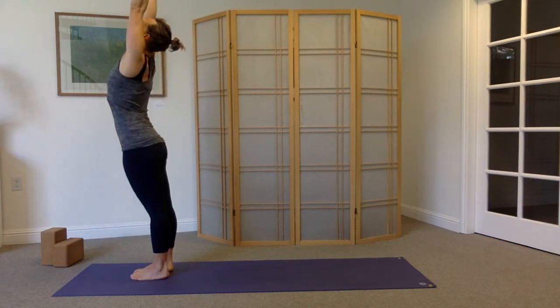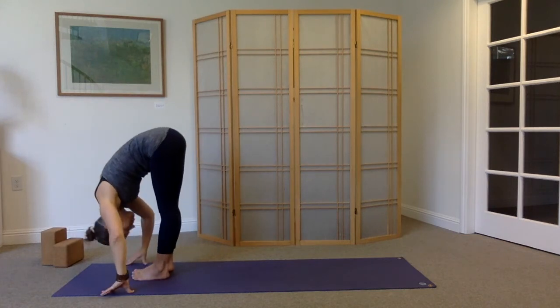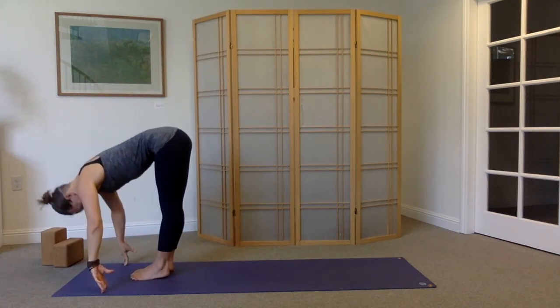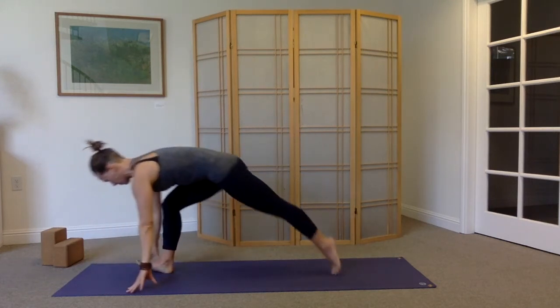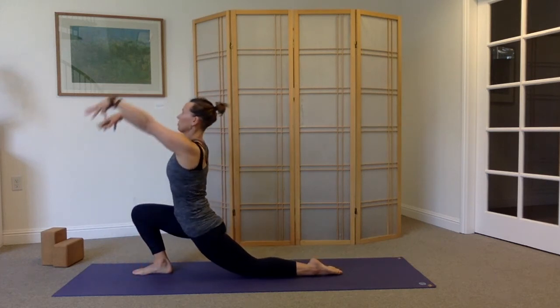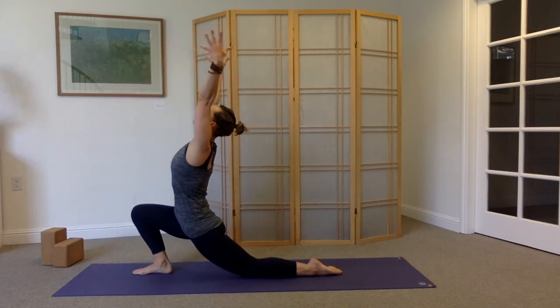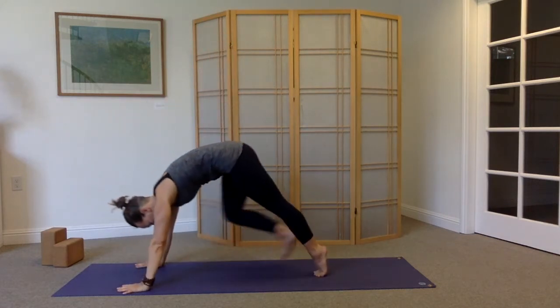Inhale, reach up. And exhale, dive forward. Find lift and length as you flatten your back. And then this time, exhale, step your left foot back. Connect your left knee to the ground. Let your hips descend. Inhale to your low lunge. Arms reach up. Exhale, hands down. Downward facing dog.